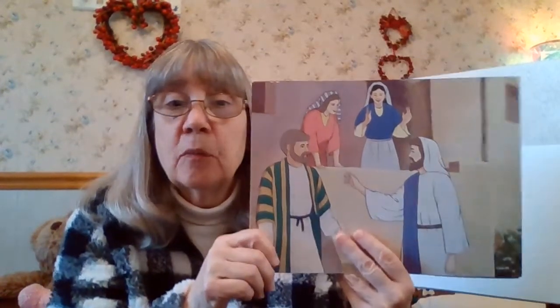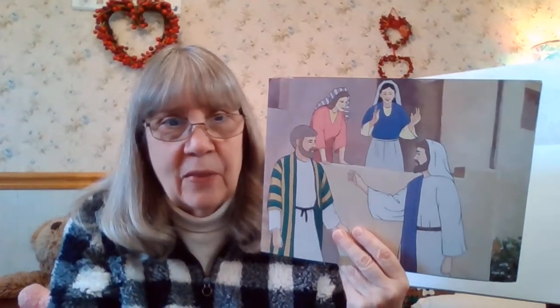And we're going to do a Bible story today about a woman who found a way to show Jesus how very much she loved him. Now, when Jesus walked on our earth, he didn't have a nice place to stay like you do, like a nice home and a bedroom and a nice kitchen. He sometimes had to sleep under the stars at night, or maybe he would stay at a friend's house. And some of his very favorite people to stay with lived in a town called Bethany.